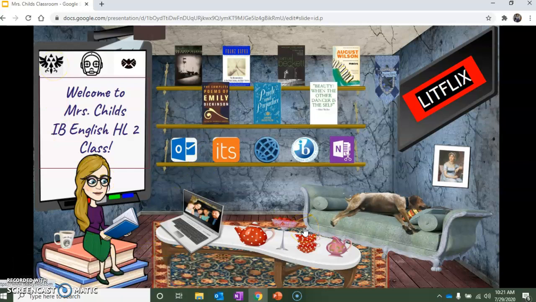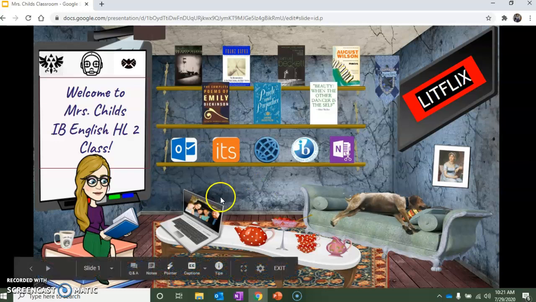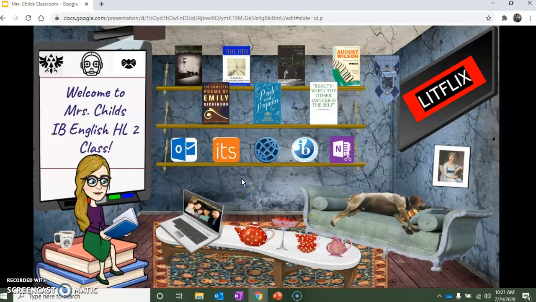So these are just some spoilers, not about myself. I'm not sure if I'm quite finished with my Google Classroom, my Google Slides Bitmoji Classroom. Not quite sure, but we'll see. And then, you know, my laptop has a picture of me. I'm debating about whether to make that interactive or not too. But it's just a great place to provide links and resources for your students, and it's a lot of fun. I will tell you, it took me about 5 hours to do this. And so if you are someone that gets frustrated easily, this might not be the educational tool for you.